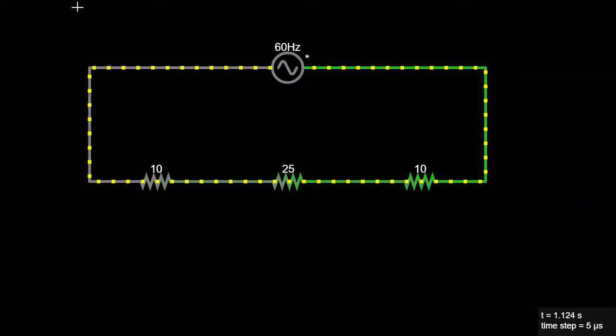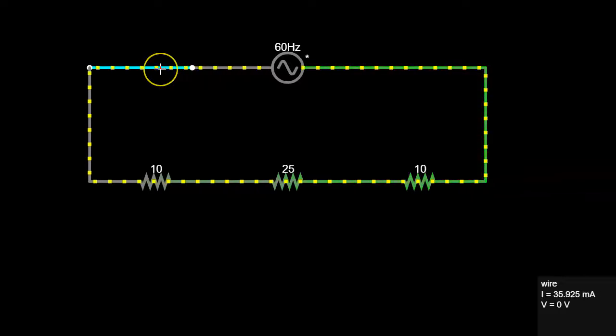But we see here a little circuit, and we're going to, just for the sake of argument, say this is 12 volts AC. We can tell it's alternating current because we see the current path alternating in the pictorial here. And we can even hover over it and see what our current is.